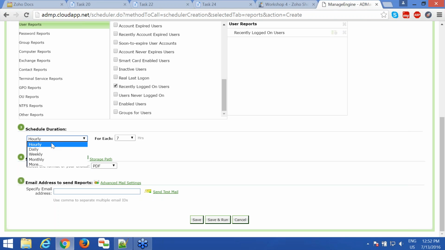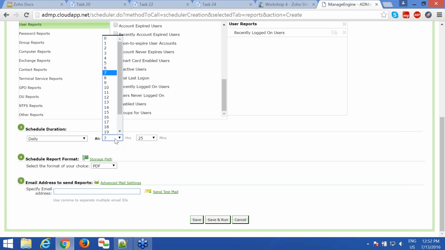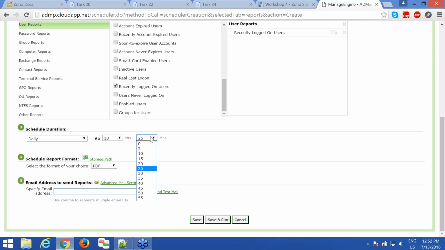Just go and select the option to be daily, and then say for example you want to generate it every day at 6 p.m. You just go and select the hours. So choose the hours as 18 and then minutes as 0.